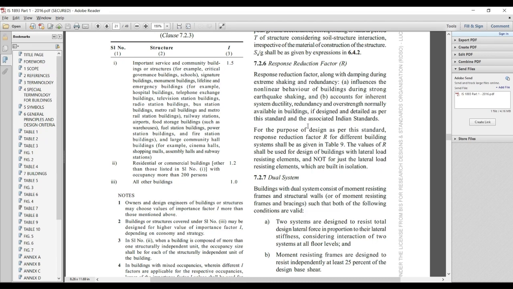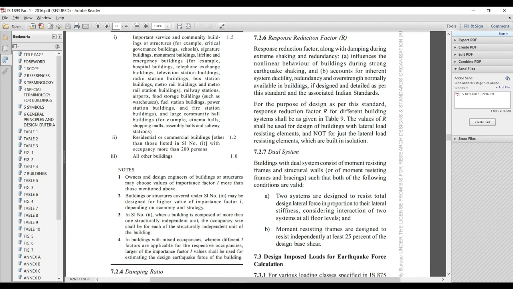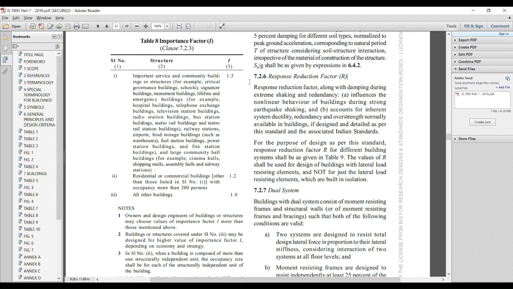To account for this ductility we are using the response reduction factor, and also we are considering some factor of safety. Hence the response that we are getting, like the base shear, deflection, etc., can be reduced, and that's why we are using the response reduction factor, in order to reduce the response of our structure.